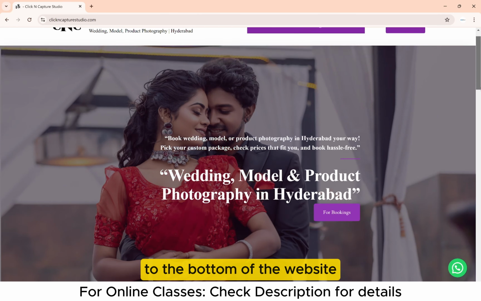Now the backlink is very much important out of all the links. It is because all the other websites that are available on the web, at some particular point in their blogs, if they mention the link that redirects to the Click and Capture Studio, which means to our website, Google will think that our website is very much important for some reason, and that is the reason a lot of websites are keeping the links of our website in their blog pages. They are referring to our website for some reason. So it is always good to have multiple backlinks from multiple other web pages to have very good SEO.